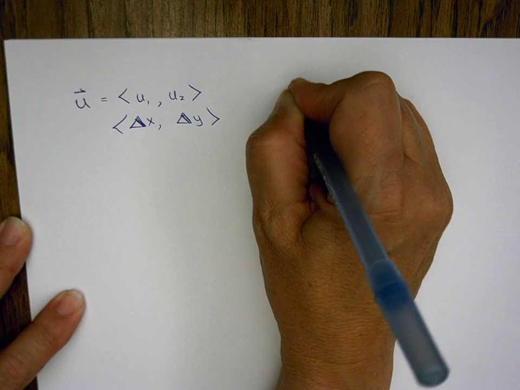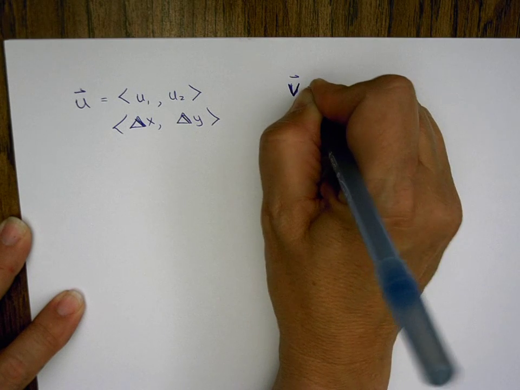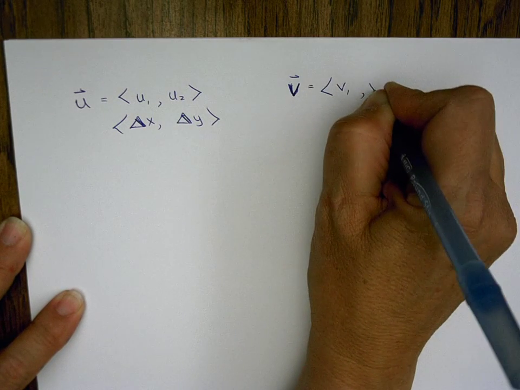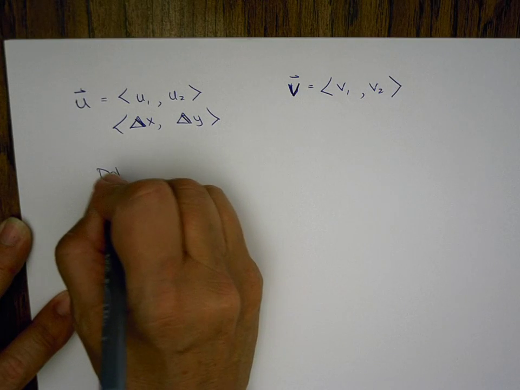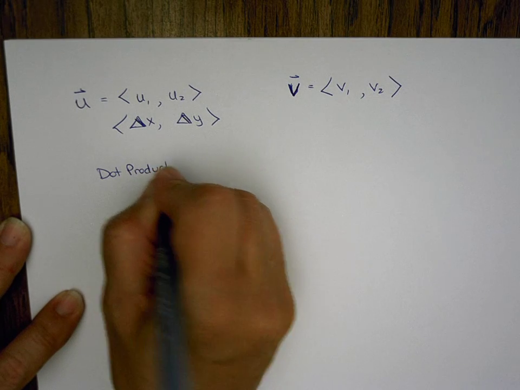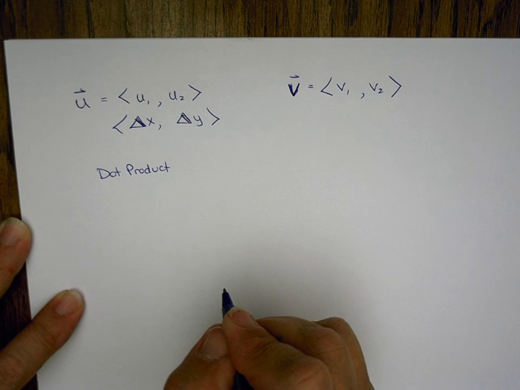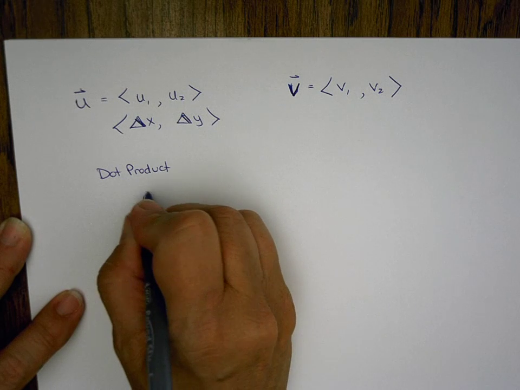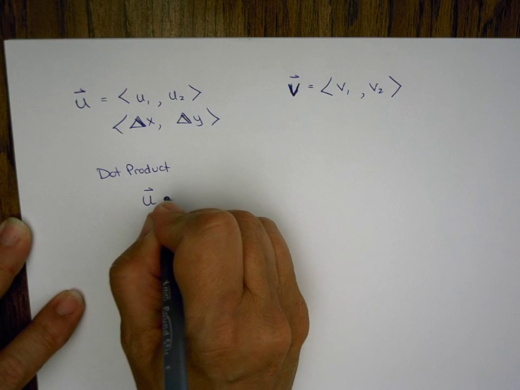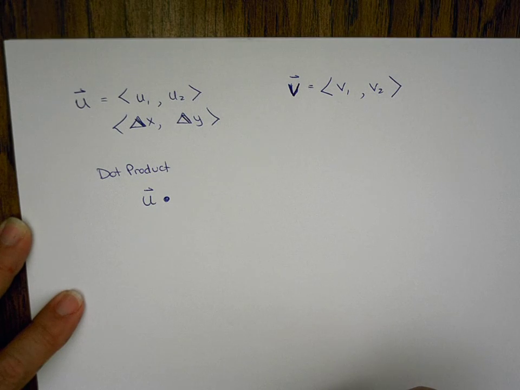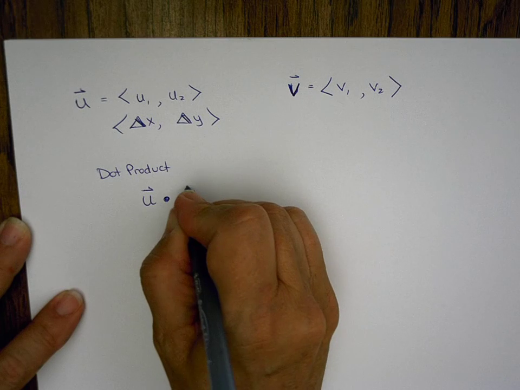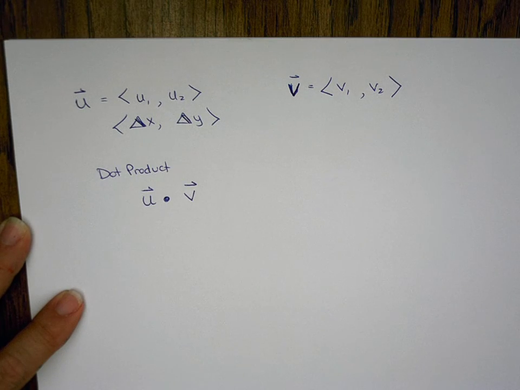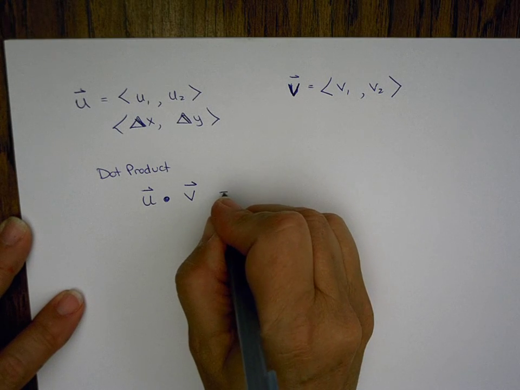And then if we have v, v1, v2, we're going to have a dot product. It's called a dot product. It looks like multiply. So you're going to see kind of a fatter dot. They will always write a dot. It won't be implied like multiplication is. So if you see a dot in between two vectors, it means a dot product, and this is what you're supposed to do.